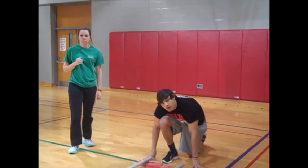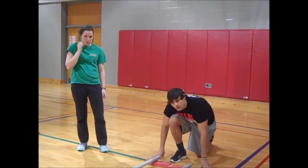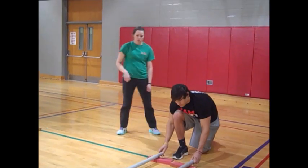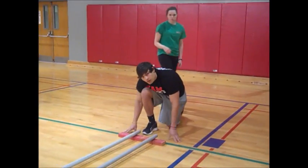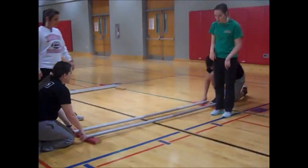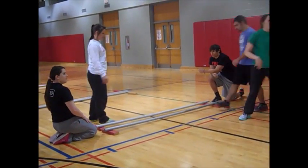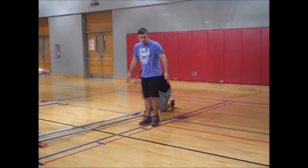It looks good, but when you clap, don't pick them up. Try to slide them along the wood. Do it again. Yes. So that way, they're less likely to trip over them. I never told her that, so she had no way of knowing. Okay. So I want one person on this side of the poles and one person on that side. And if the people going over have trouble, y'all slow your poles down a little bit so they can get the steps in.